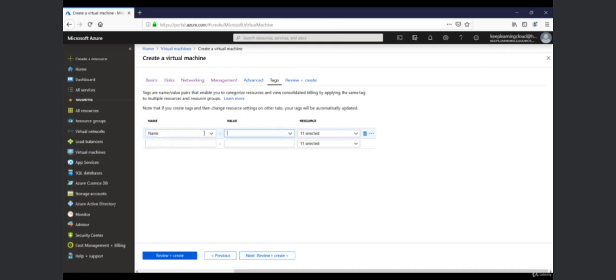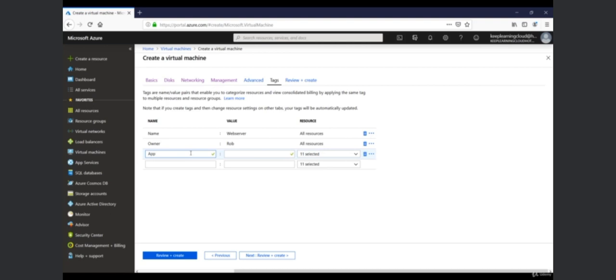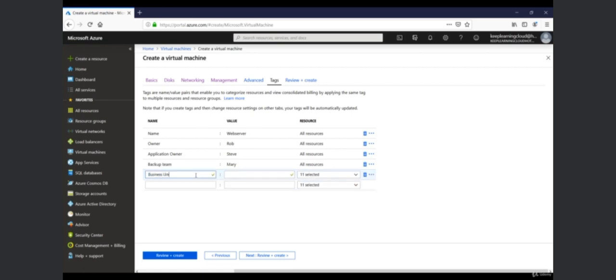So in this case, I can just write: name equals web server, owner equals Rob, application owner equals Steve, backup team is maybe Mary, and the business unit is payroll.